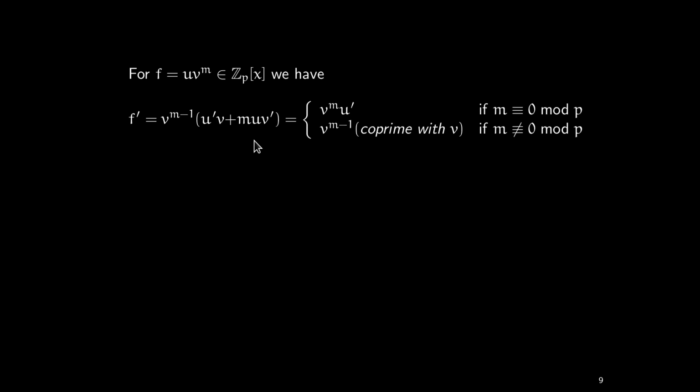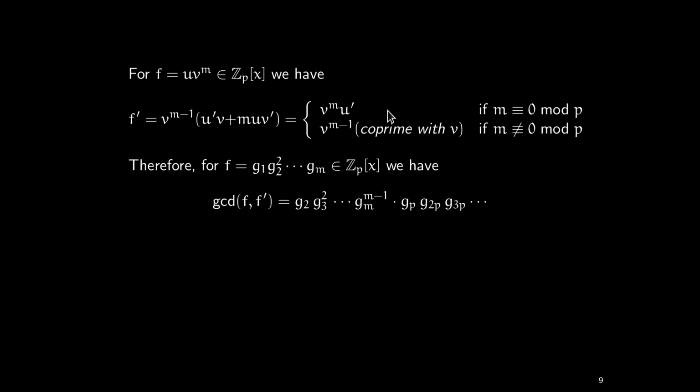and this is equal to v to the m u prime if the m is 0. And otherwise, if the m is not 0, then we have the same argument as before. If the u is co-prime with the v and the v is square free, then this has nothing in common with the v. So in this case, the multiplicity gets reduced. So for all the m's that are not equal to 0 mod p, the multiplicity gets reduced, and for all other m's, for those that are multiples of p, the multiplicity stays the same. So it's not completely arbitrary what is happening. It's actually just slightly more complicated than before, where we always were in this case.